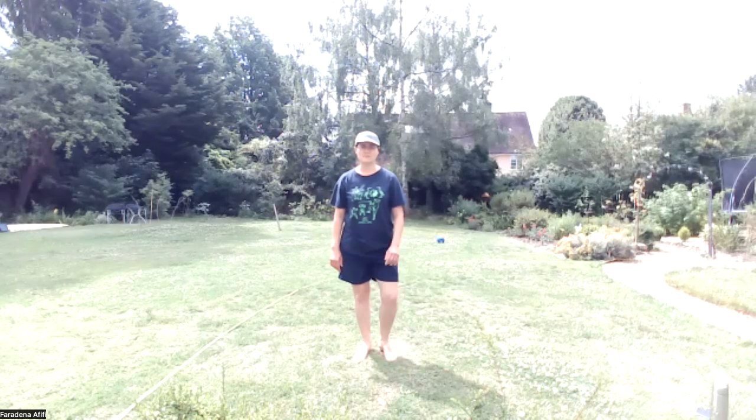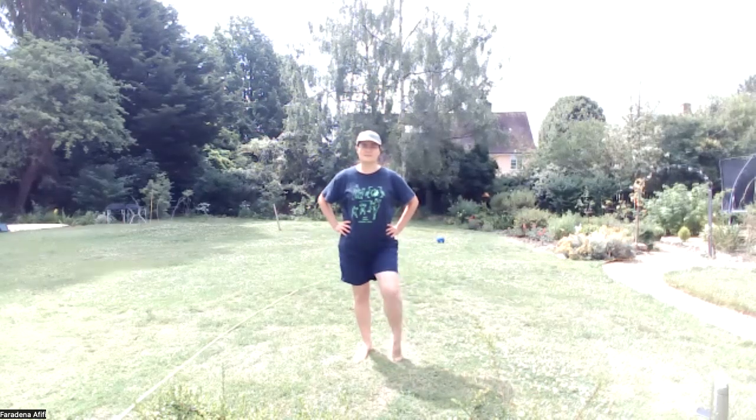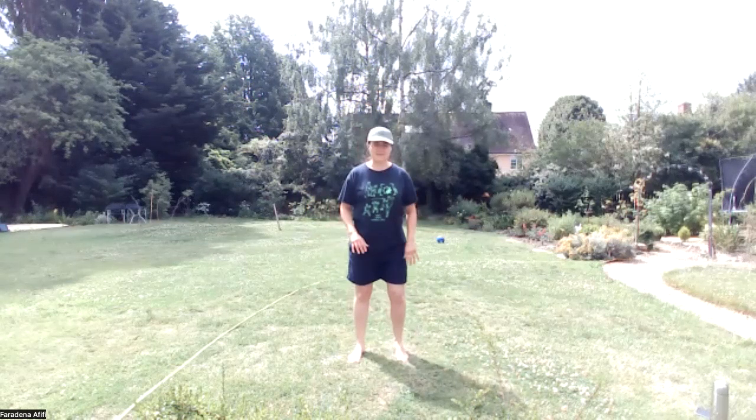1, 2, 3, 4, 5, 6, 7, 8, 9, 10, up to 20, and 10 circles outwards. 1, 2, 3, 4, 5, 6, 7, 8, 9, 10. 10 circles inwards. 1, 2, 3, 4, 5, 6, 7, 8, 9, 10. Very good, and then give that leg a shake. Give the other leg a shake. Let's do the other toes.